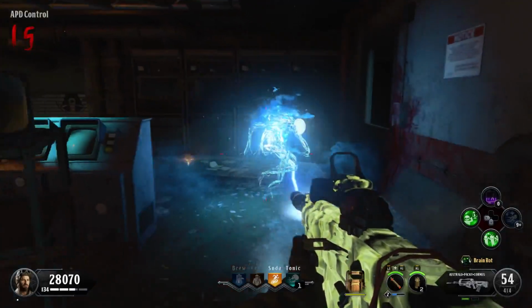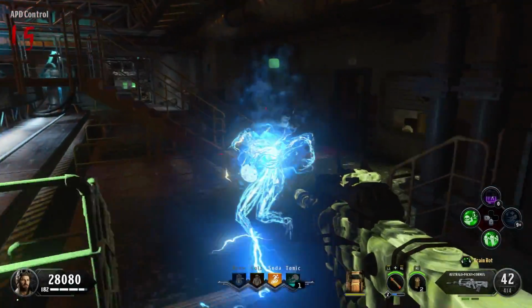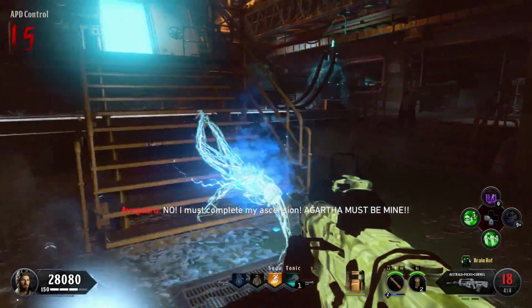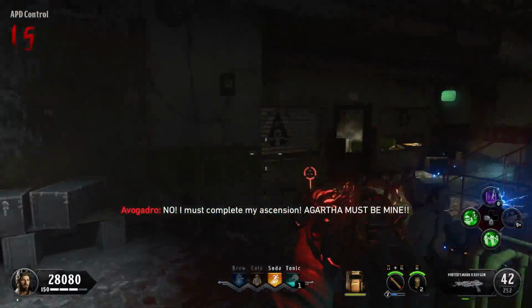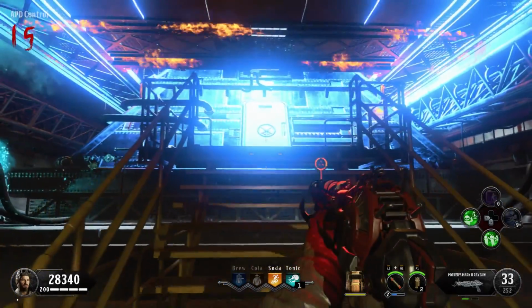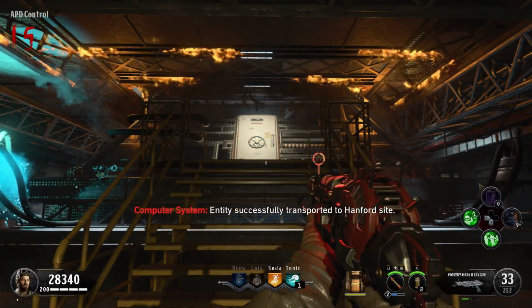And after overloading the 4 soul collectors, you'll be able to then coax the Avogadro back into the American Pyramid device by shooting him in the direction you want him to go. Once you get him back into the American Pyramid device, you can now transfer him over to Transit, I believe. Then you're able to collect the Elemental Shard.